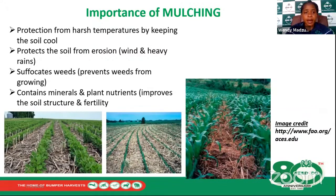It also comes in with the ability to cover the ground, thereby reducing the incidence of runoff and erosion, especially given the rains that we are receiving in this season. You would not want the topsoil to be washed away. So coming in with mulching would help for that. It will also help in the retention of the organic matter and avoids unnecessary loss of organic matter. And it speaks heavily to issues to do with sustainable agriculture in a bid to move hand in glove with the global initiatives of coming in with smart agricultural solutions.